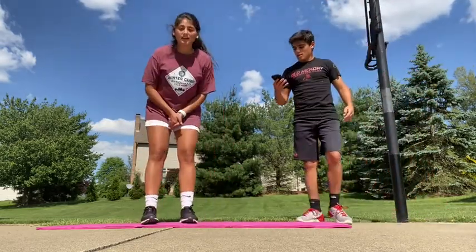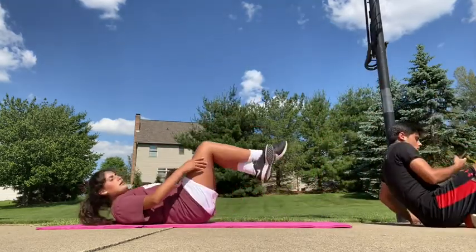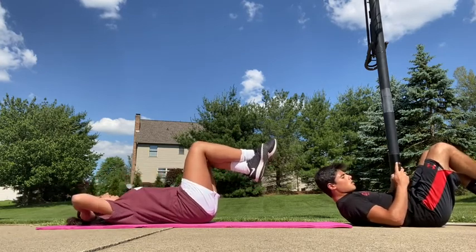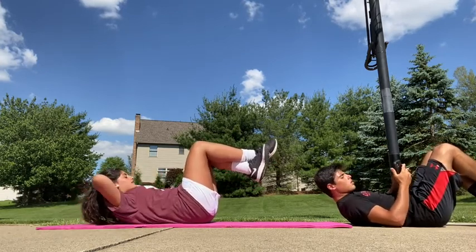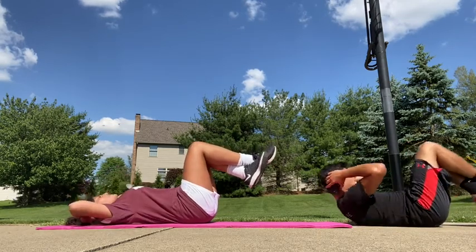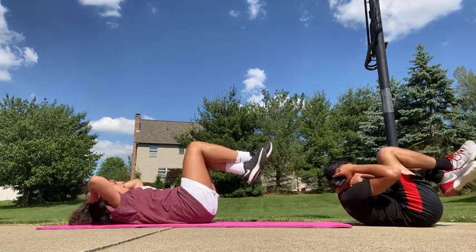Okay, we're gonna jump right into crunches. So I'm gonna get down on my mat and start right away. You're gonna put yourself in this position, and to crunch, you're only gonna go up halfway. So we're gonna do this 45 seconds. Ready? Go. Make sure that you're squeezing your abs every time you go up, and that you're keeping your core tight.